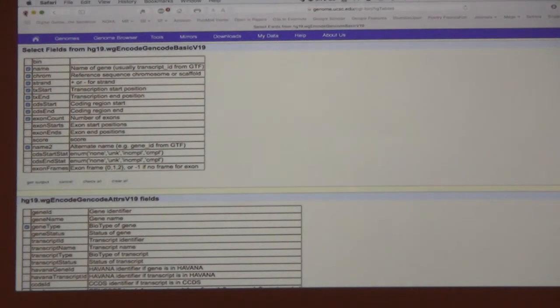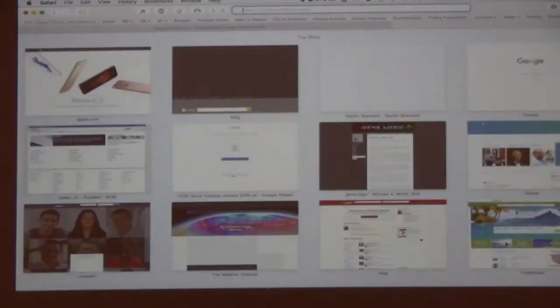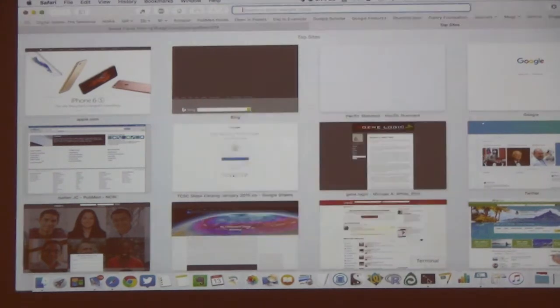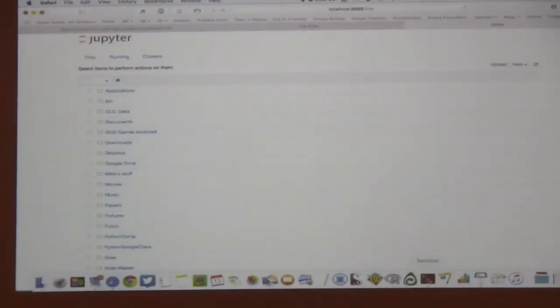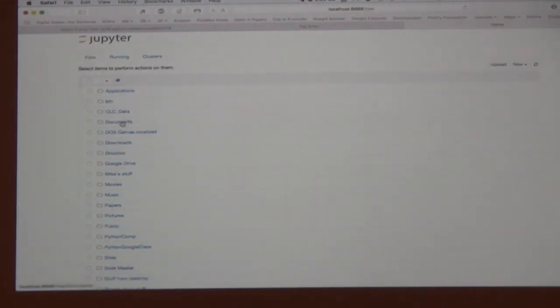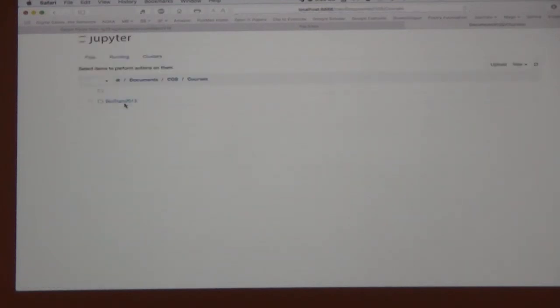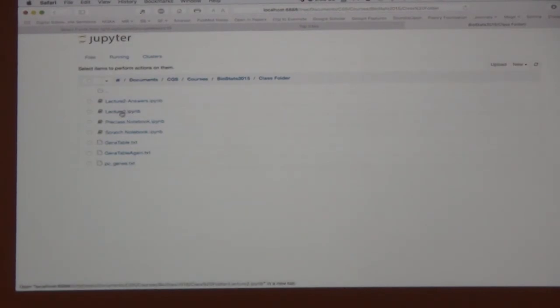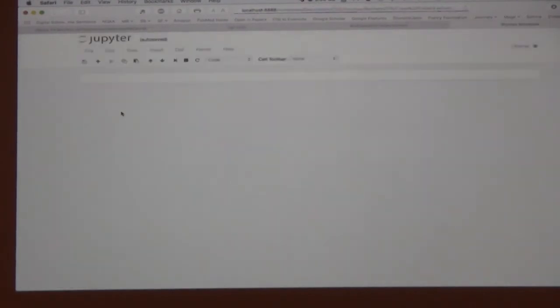Now, if you want, you can close this or open a new one. So go ahead and launch IPython. You can use your Anaconda launcher, or you can go to the terminal and type ipython notebook. Go ahead and launch it. If the computer's old like mine, it might take a while. That was fast, okay? It comes up on your dashboard. Now remember, this is all basic stuff. You know how to do this. Navigate to your course folder. There are faster ways to do this. I'm just doing this the slow way. I have too many folders. Class folder, there we go. All right, and there's the lecture 2 IPython notebook. Click on it, and you're up and running.